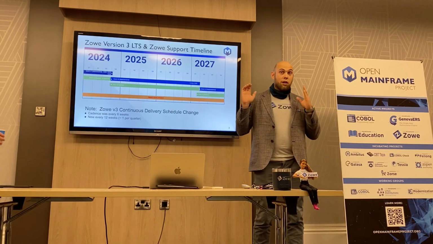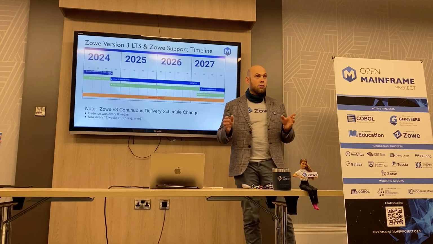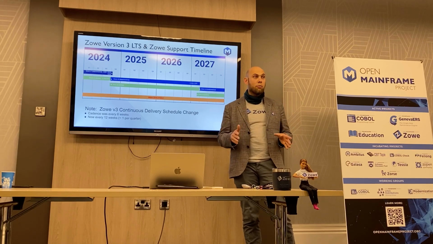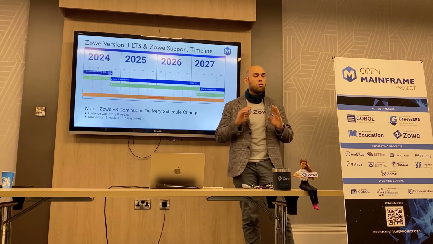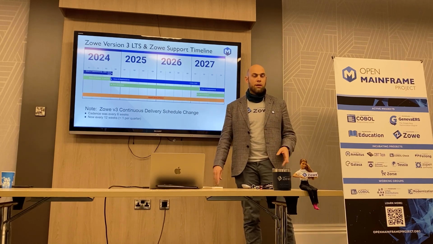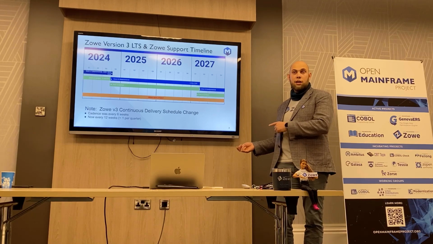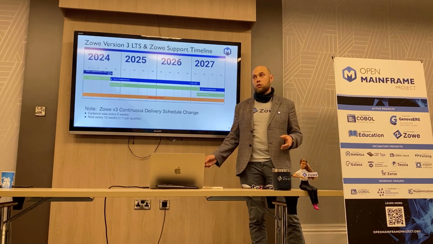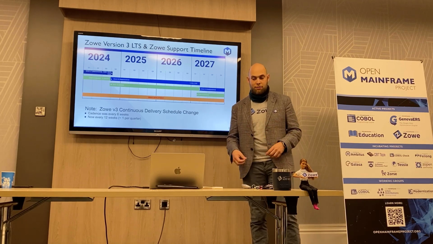What does it mean for you? If you have Zowe V2, it's fine to stay there for another 2 years. For the next 2 years, Zowe V2 will be supported and maintained, there will just be no new functionality delivered to it. The reason you might want to go to V3 is because there is some new functionality within Zowe V3 that you are interested in getting. This is the primary driver.